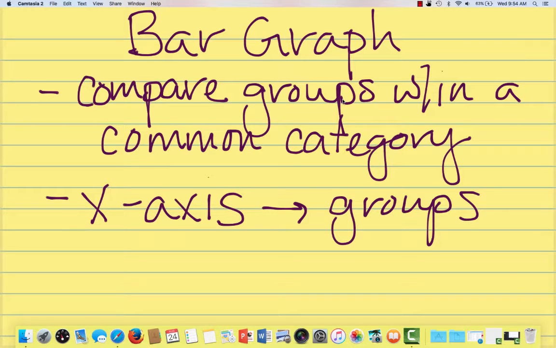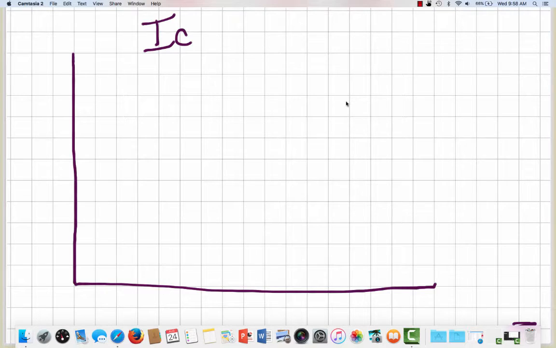Going back to my line paper, let's do a very quick graph on this. I'm going to do my favorite ice cream. If I was in class, I would ask you what your guys' favorite ice cream was, but since I'm sitting here on my couch doing this, I'm going to have to choose just the ones that are popping into my head. So we're going to just do a chart documenting basic information about ice cream.